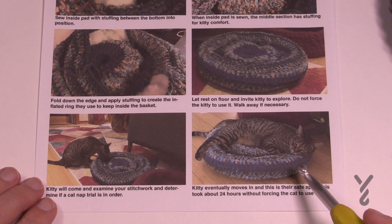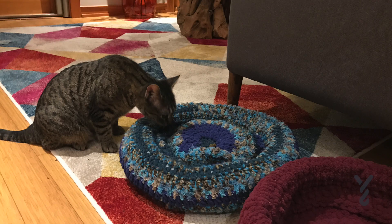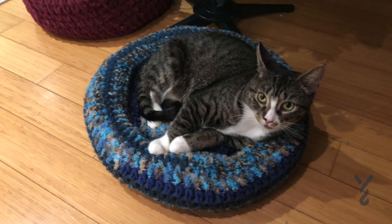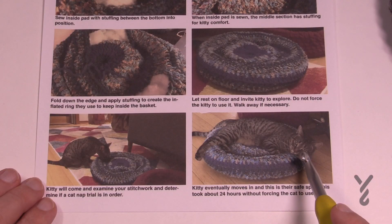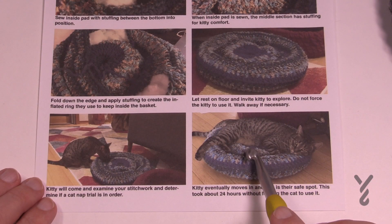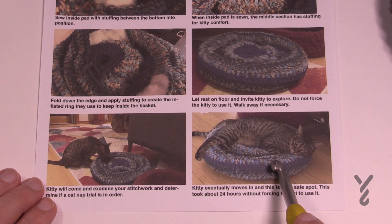So I decided to create a secondary pet bed and design it as I go. This is what it looks like without the cat on it. It's padded on the outside because I noticed they like to put their head on the rim so their head is slightly up. I wanted to create a bed suited to their needs — keeping them off the floor with a bit of stuffing in the bottom, and inflating the outside with stuffing to keep their head up.